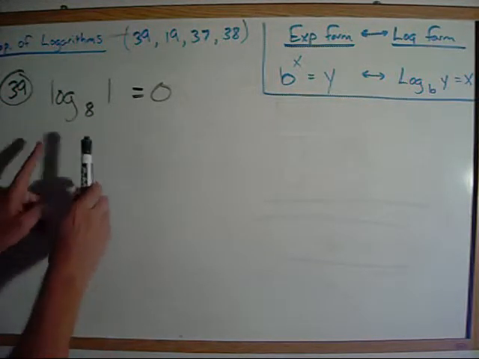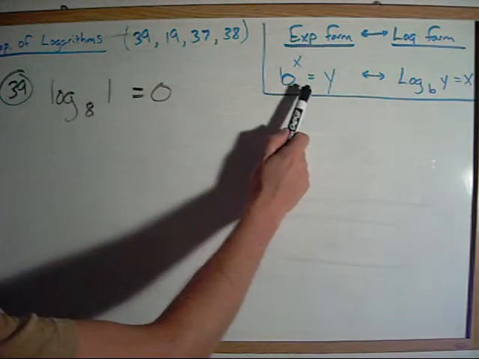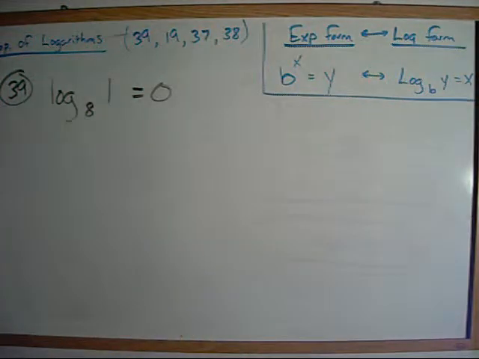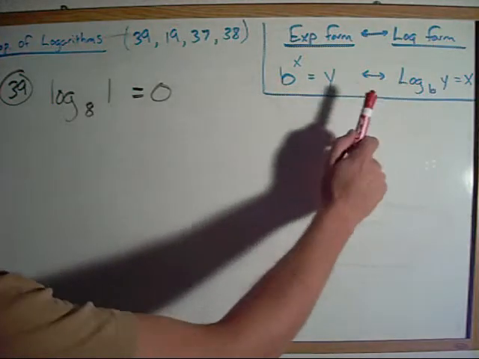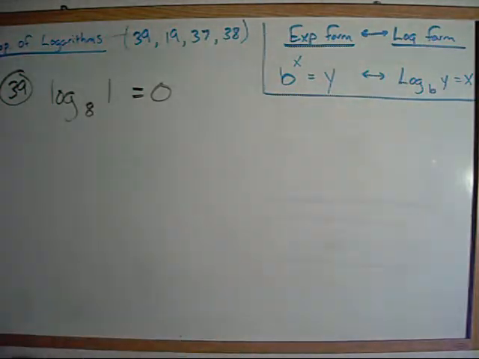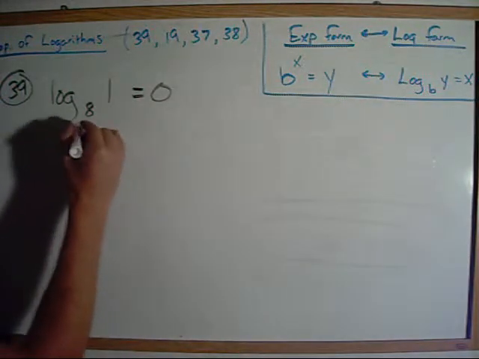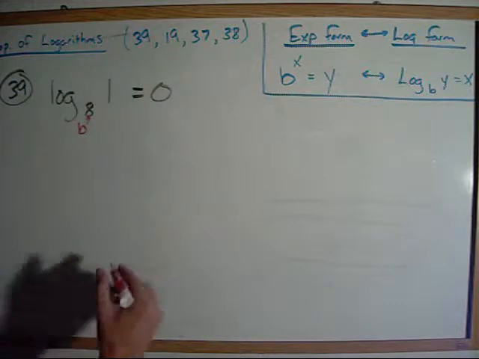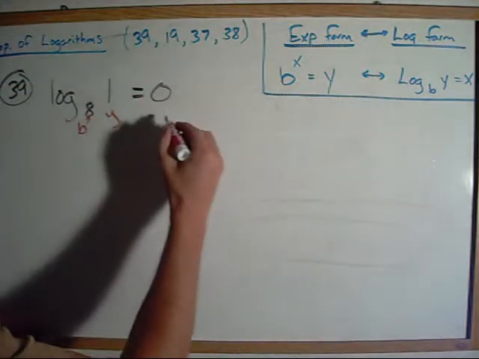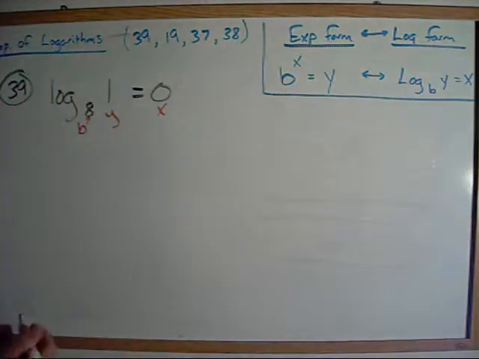So we basically have something that's written in logarithmic form like this, and we're going to change it to the other form, exponential form. Again, it's like inverse operations. So I can write a division problem as a multiplication problem. Until you get really used to converting these, and you will, it's math by numbers, by assigning, just labeling these. 8 is our base, that's B, Y is 1, and X is 0. I'm just looking where these things are in that equation and labeling them.